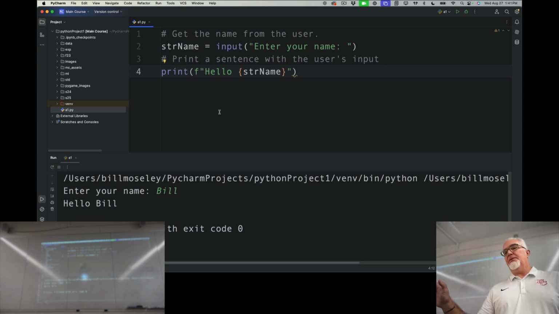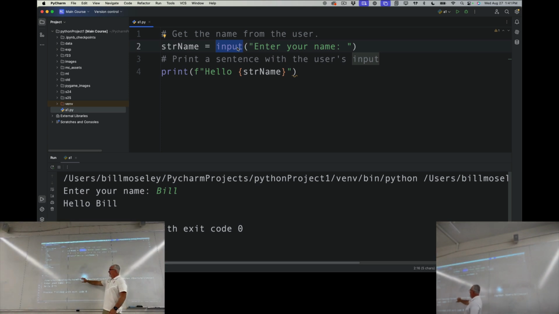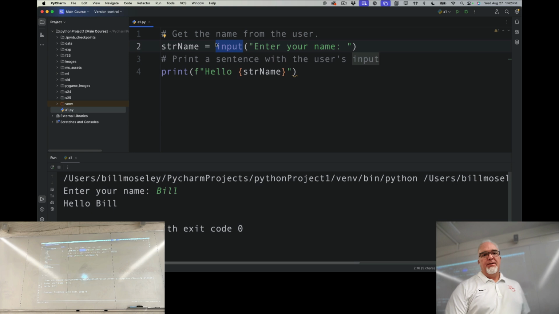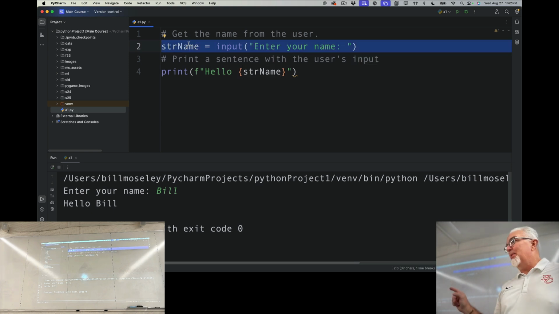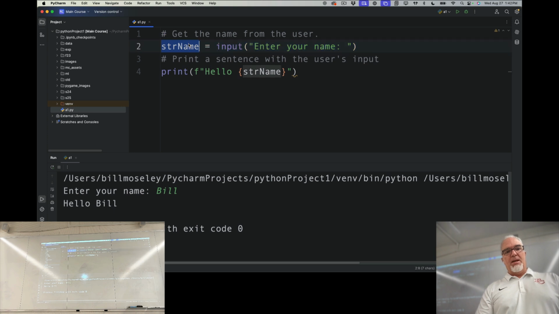Print prints out the username. Input waits for the user to type something, and then it takes whatever it is they type and returns it back to Python. What I'm doing right now is I'm taking that input and I'm putting it into a variable, because I'm going to use it later in my program.